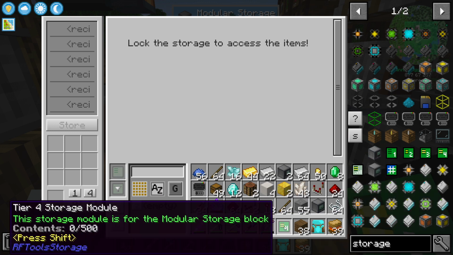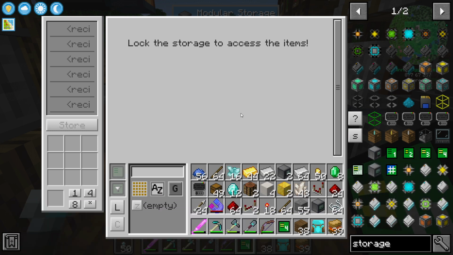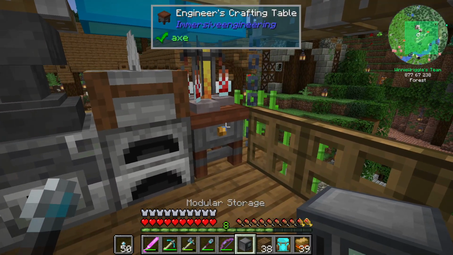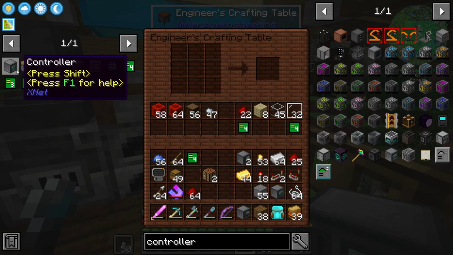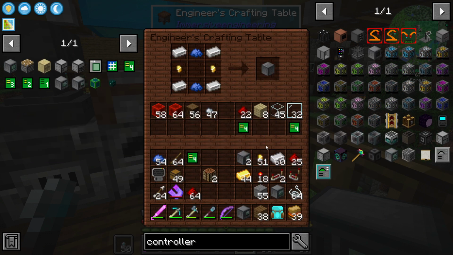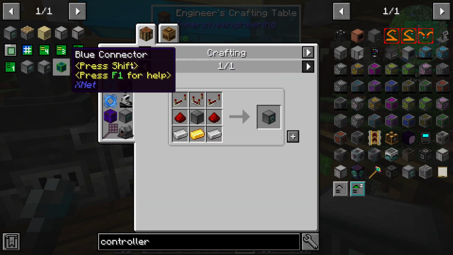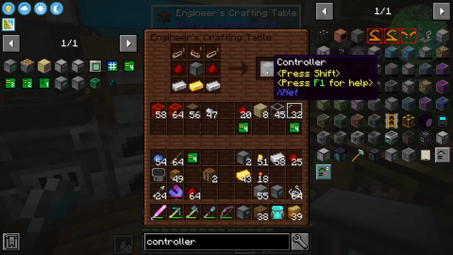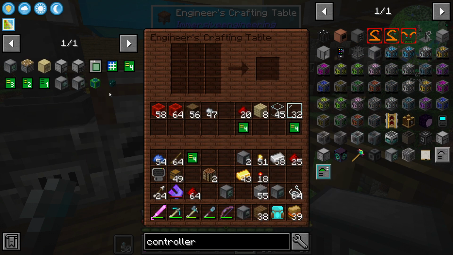So I'm going to pull that storage module out. Going to pick up our storage module, and now we want to craft the XNet components that we need in order to connect everything together. So we need an XNet controller, which means we need another machine frame. We already have the repeaters and comparators crafted. So there's our controller.